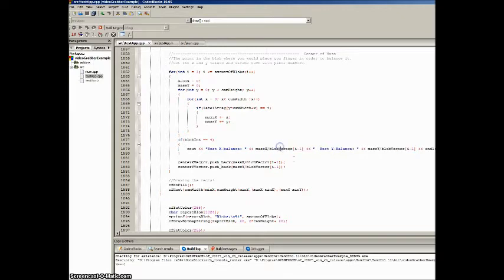Then it's going to print out the best x balance.